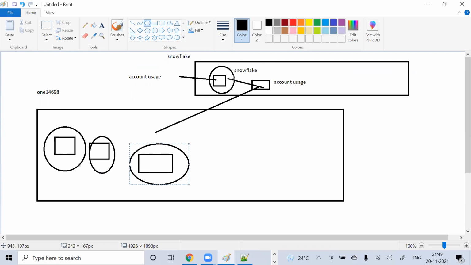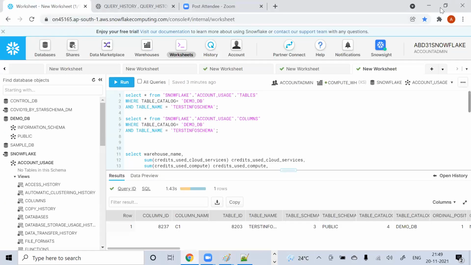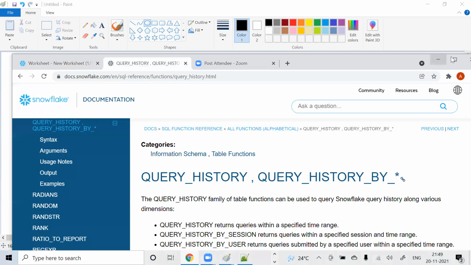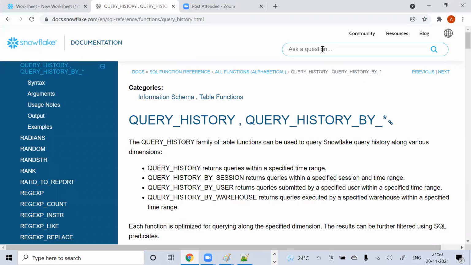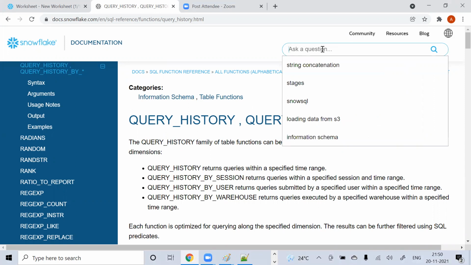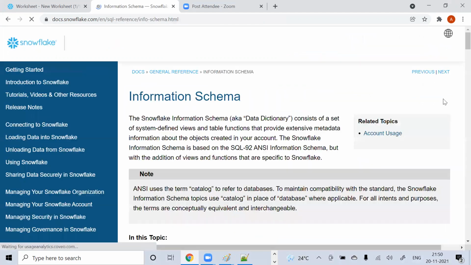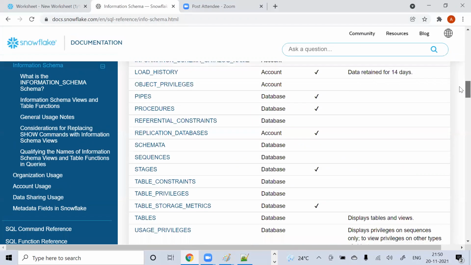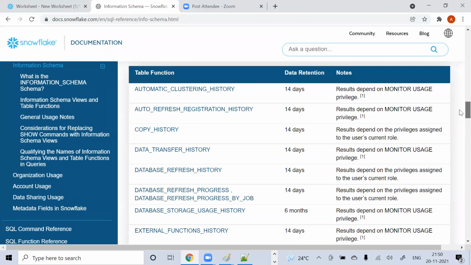So account usage will be coming from a shared database from Snowflake through a share called account usage. Okay, guys. So this is a simple topic only, not very difficult to understand. But anytime you want to get certain information on metadata, always go to information schema or account usage and see if you have something related to that here in table functions.